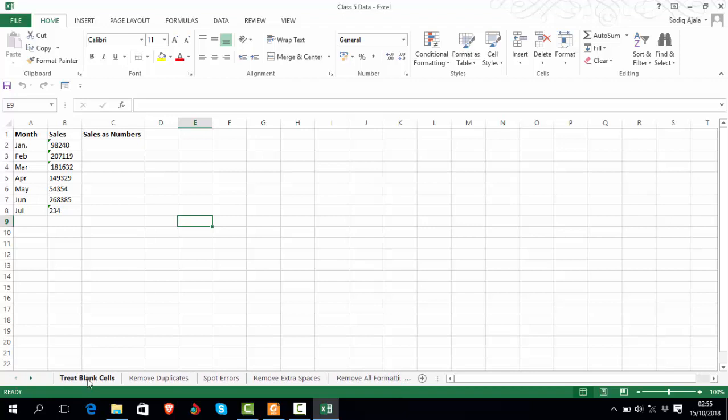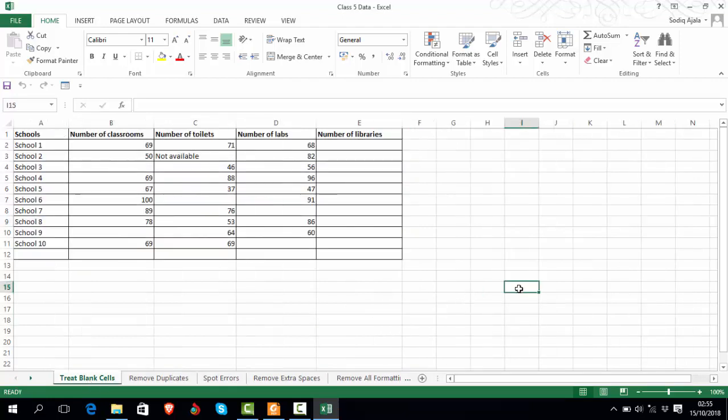So the first is treat blank cells. From this data here, you find out that there are several blank cells. Take a proper look, you find out that there are several blank cells. Take for instance, I have schools here.